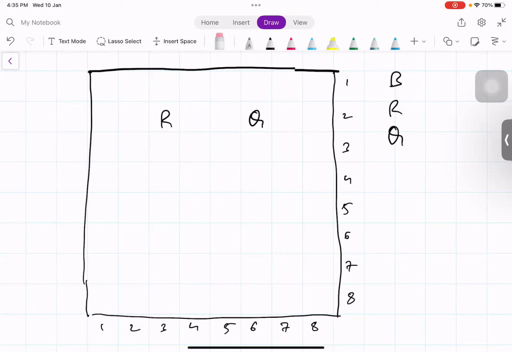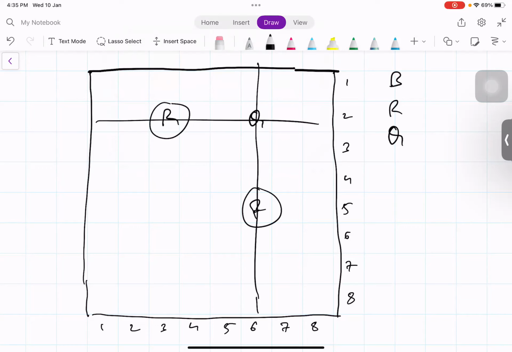Basically, if the rook is present in the same row or the same column as the queen, meaning anywhere in the entire row where the queen is seated or in the entire column where the queen is present, then it's possible for the rook to directly attack the queen.